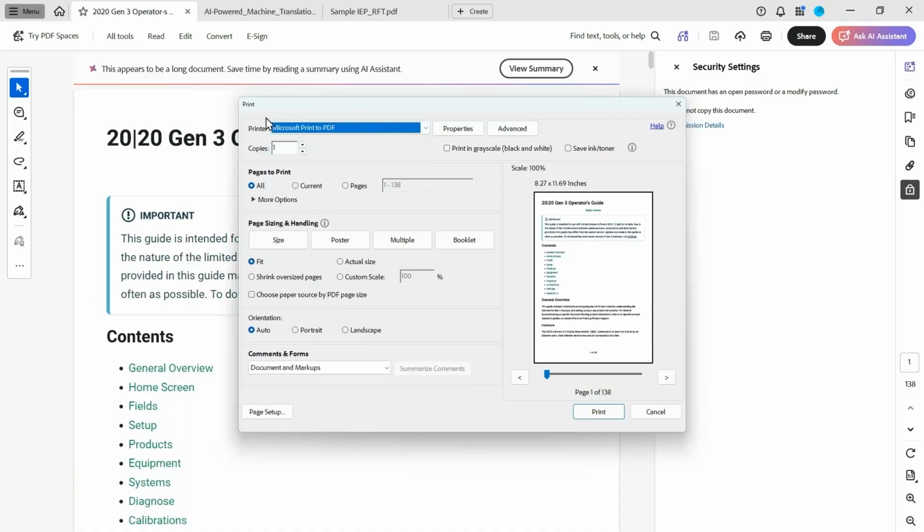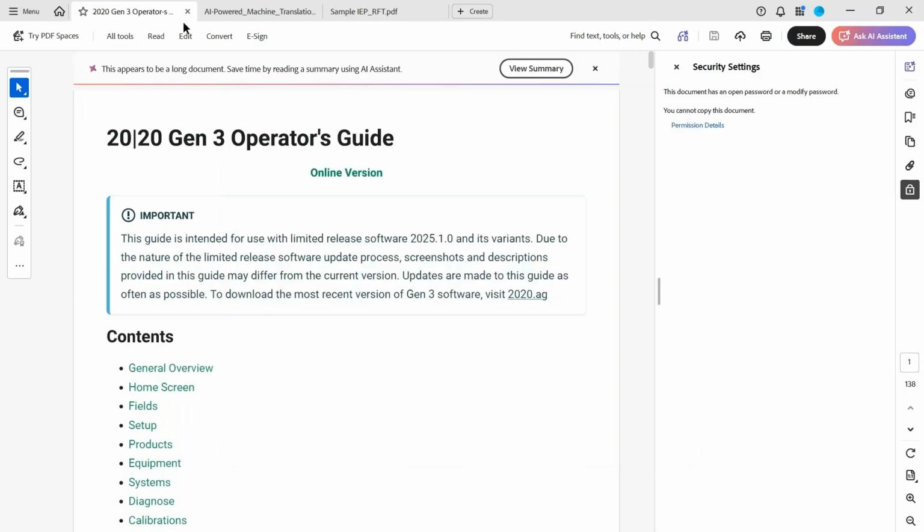So you can see here, print to Microsoft Print to PDF format. When you do that, you will get the same PDF with no modifications and without the password. Of course, if you do have the password, use it.